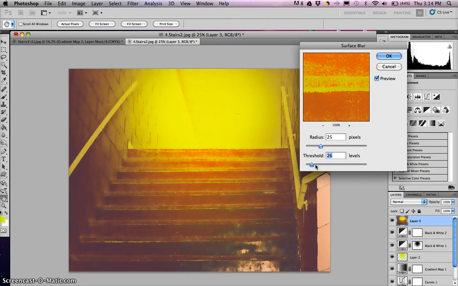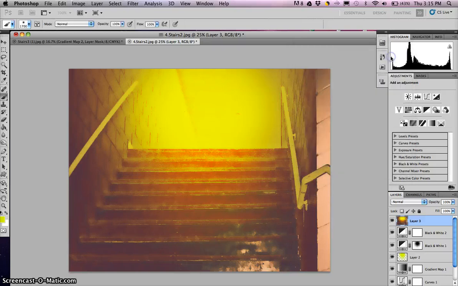Although we could cut back on it. Let's go back to 20. I think that's interesting. Or maybe even 25. Let's say 25, 25, and you'll be setting yours to the exact same settings. That makes it really easy to remember. And then OK. What we want is for the light at the top to feel like it's glowing. And now we have to add a layer mask to block some of it, because we don't want our stairs to be glowing. We want the top light to be glowing. Right now it just looks like a blurry picture.